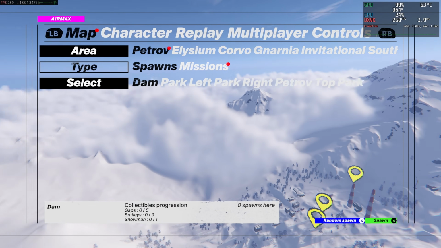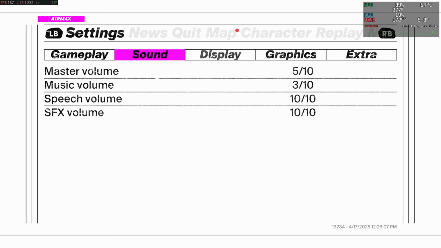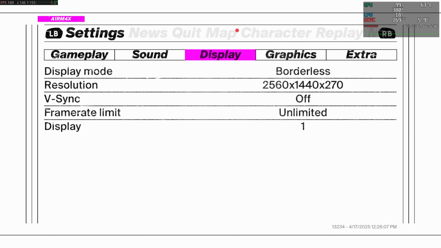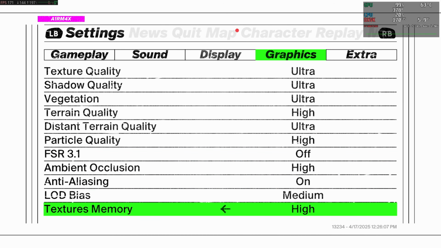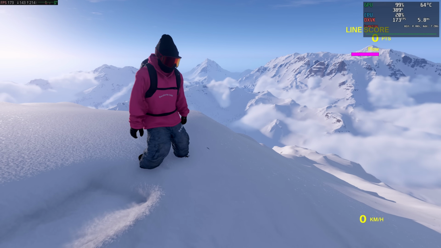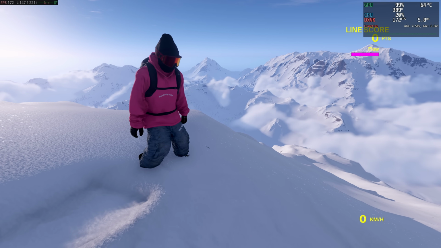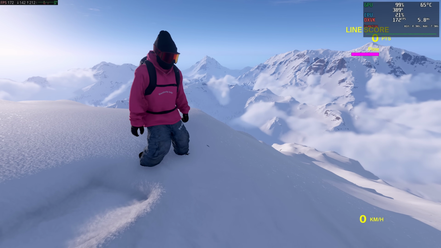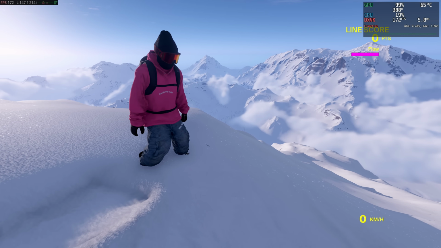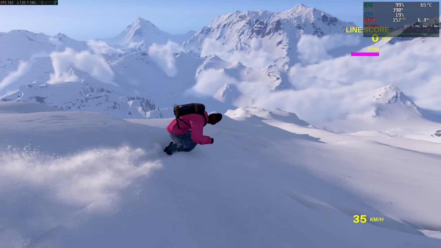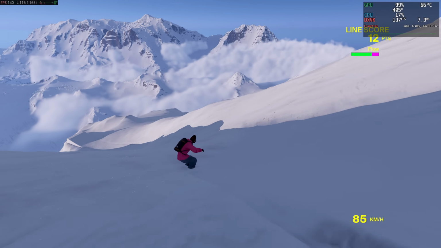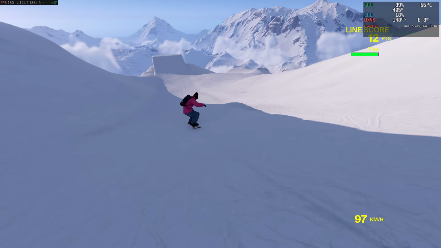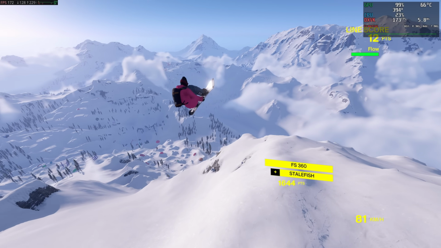So here I'm running the game. Let me show you the settings. Everything to the max. So I'm at 1440p, 270 Hz, no VSync, and everything is maxed out. At the top of the mountain, I'm running at 172 FPS, and my GPU is getting destroyed with 389 watts and 65 degrees. And I'm telling you, when I start moving, you will see the wattage is going to go way higher than that. I think it's going to be pulling 450 watts easily.